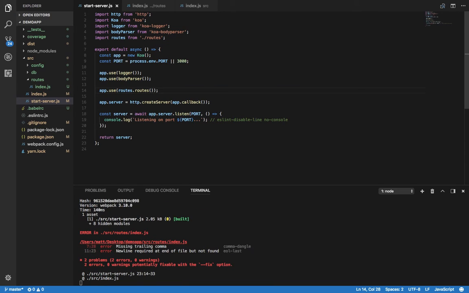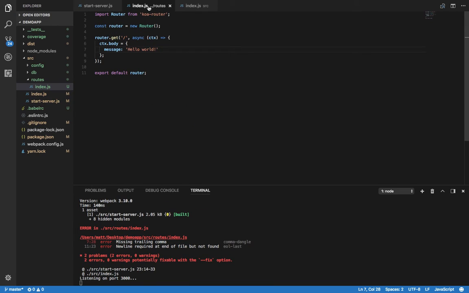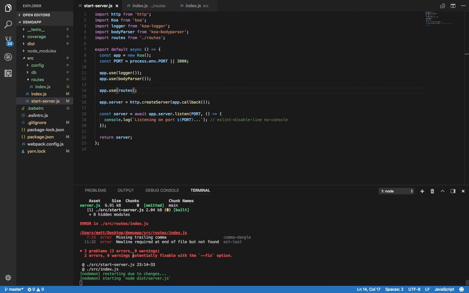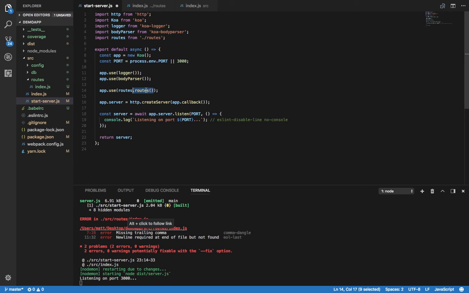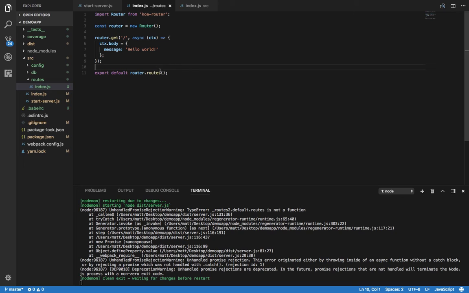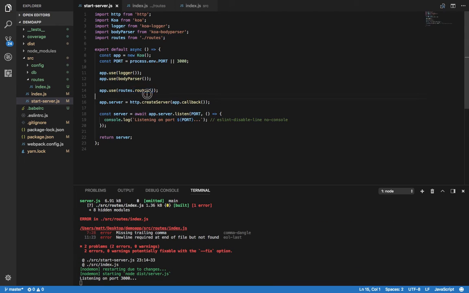So when we exported it from here, right here, this new router object actually has a function on it called routes, like that. So if we called that here, you could come in here, take this off. It's already exported. Let's pass it in, activating the middleware. You see, it clears right up. But this is convention right here: to export your top level router and then invoke its routes on the server level.